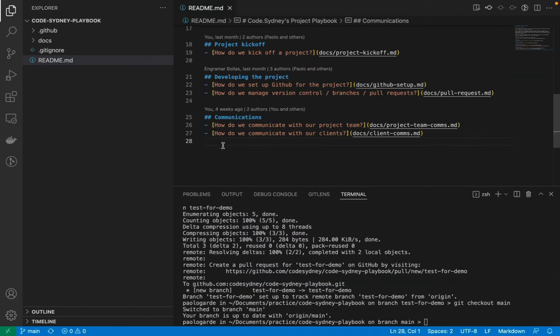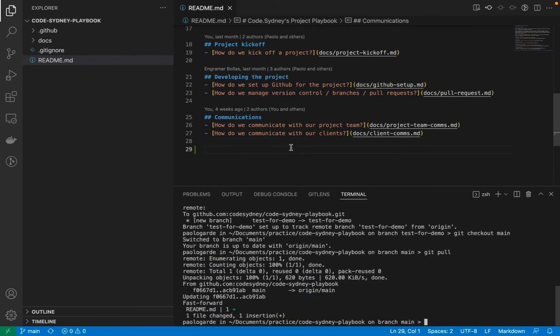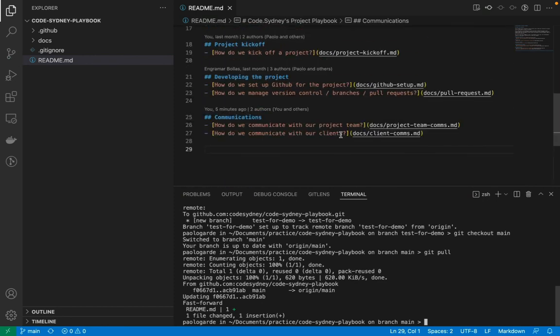The reason is our main is now not up to date because on the remote GitHub, the remote repository, we have merged our latest commit. So let's do a git pull. And this is important. Whenever someone merges into your online main repository or online main branch, you need to do a git pull afterwards. And so here you'll see that everything is now up to date. And that's pretty much the conclusion of our GitHub process.